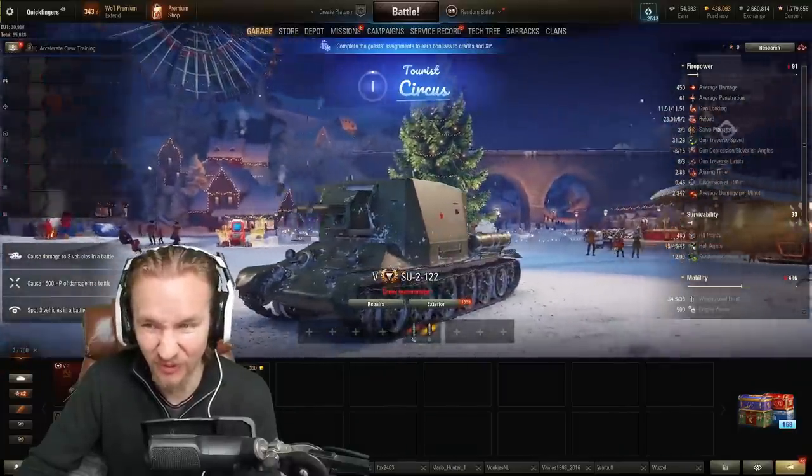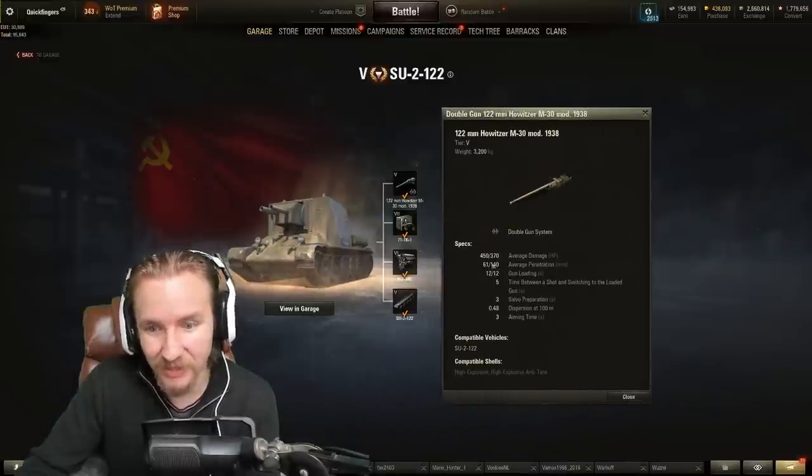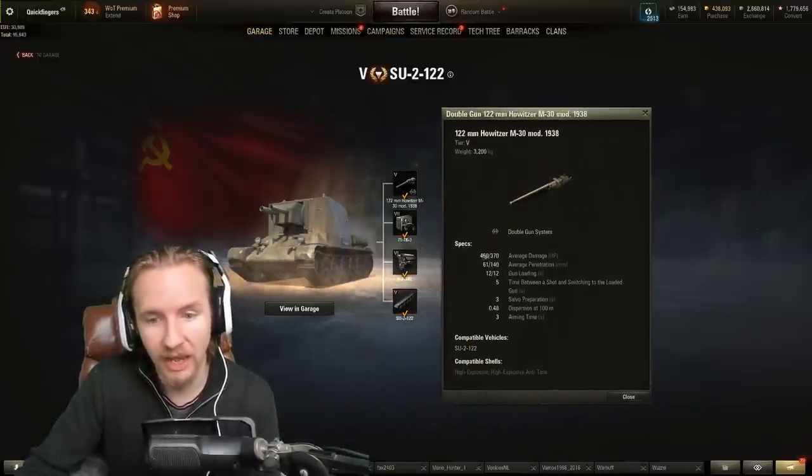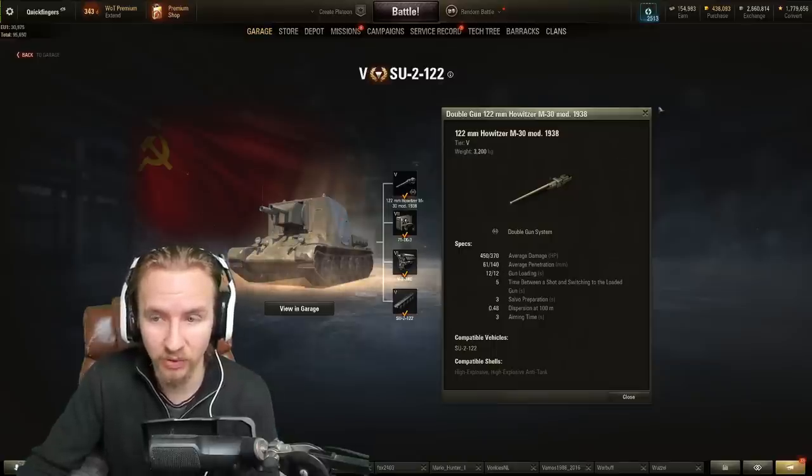Look at this freak! I can't believe it. This thing looks mental. Look, it's basically got the same derp gun that you can get on a KV-1. 370 pen with 140 alpha, meaning that you will be able to do 720 damage if you can pen both of those shells.